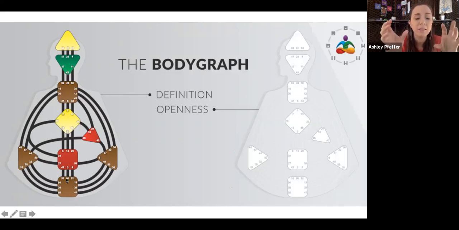And so if you have it defined, it means there's consistent energy that you have available to you, that you have access to in your energy system. And you're transmitting that energy because it's always on. It's like the light switch is on and it stays on. And you have this energy that flows to it. And the reason that things become illuminated is because you have a channel that connects the two. If you have a gate that does not hook into the other, it will not illuminate another channel. So you have to have two that connect to each other to bring it online.